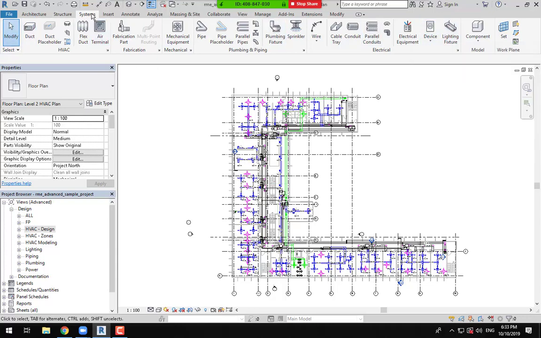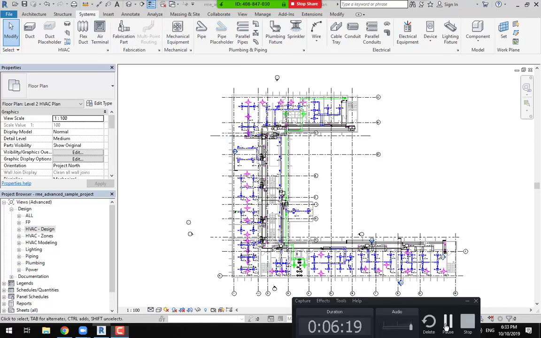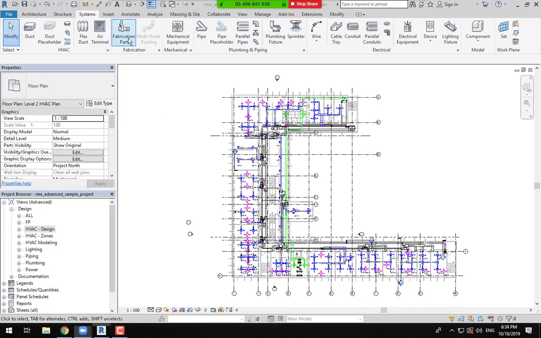So this Systems tab is for creating mechanical and electrical systems. So we understand that this tab is for MEP systems. When we are going to create MEP systems later, we will use the Systems tab, okay?